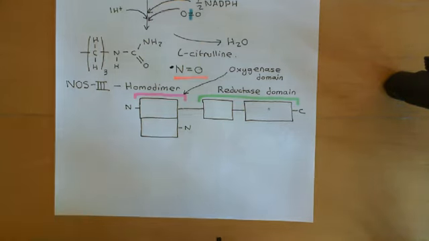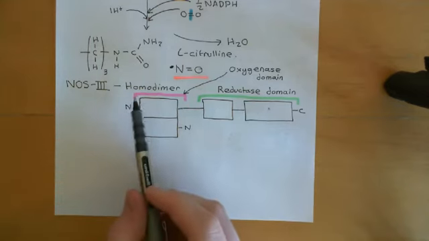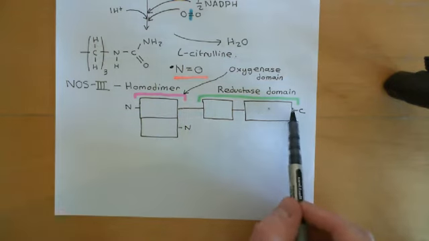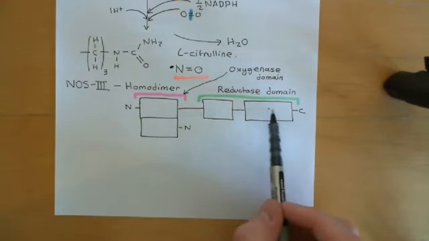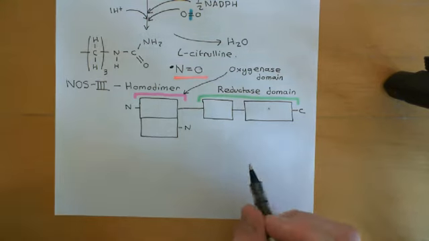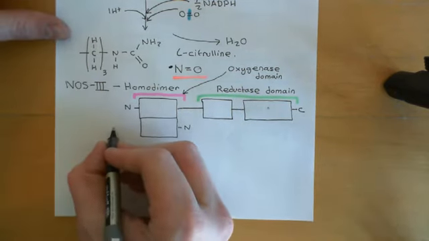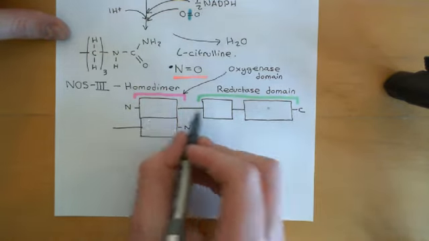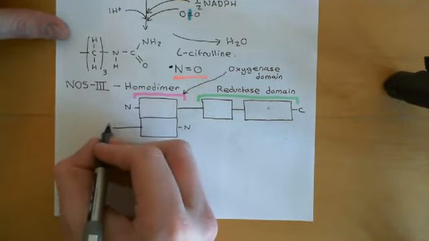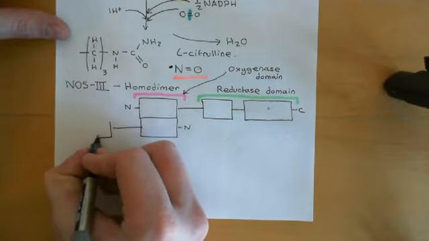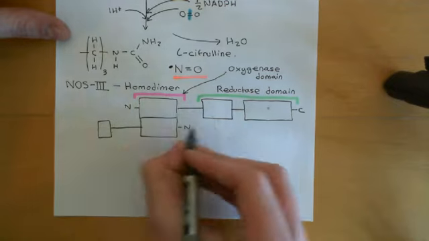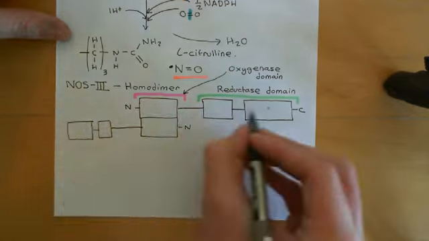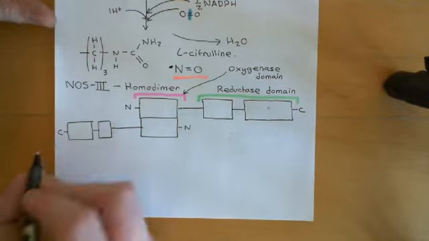We were discussing the fact that it is divided up into two key domains: the oxygenase domain, which is at the amino terminal, and the reductase domain, which is at the C terminal here, which has these two special portions that I've separated here. And we were just about to draw another one here, and this is the problem with my picture, that this doesn't have enough space to draw the exact opposite of this. So this one's going to have to be a much more squashed portion. Here is the equivalent of that portion there, and then here is the equivalent of that portion there. And then there is the C terminus.